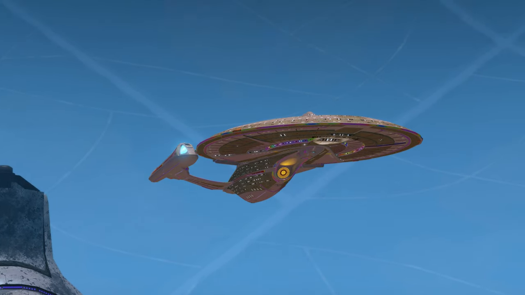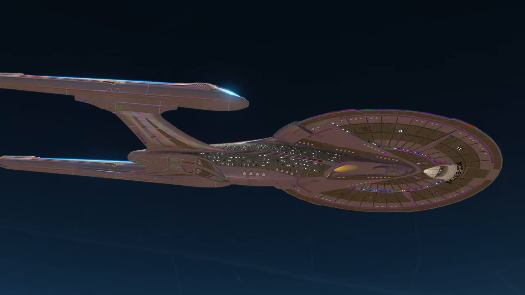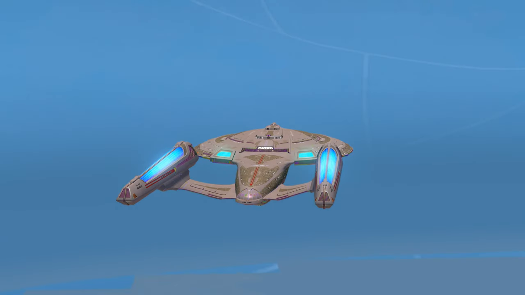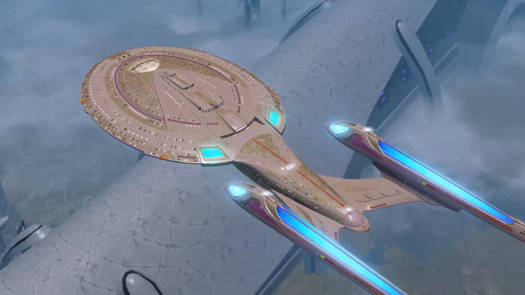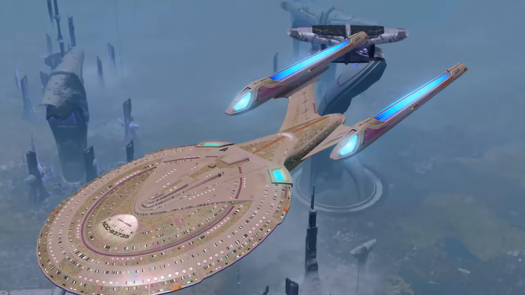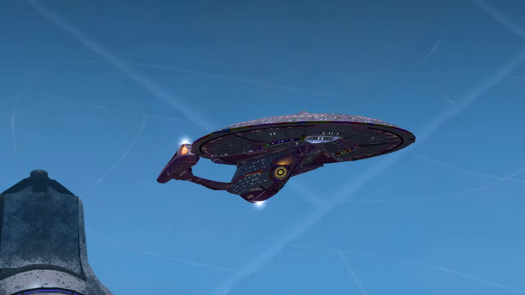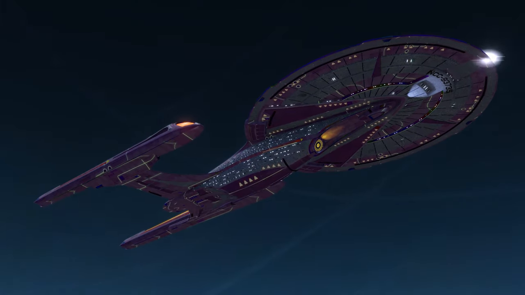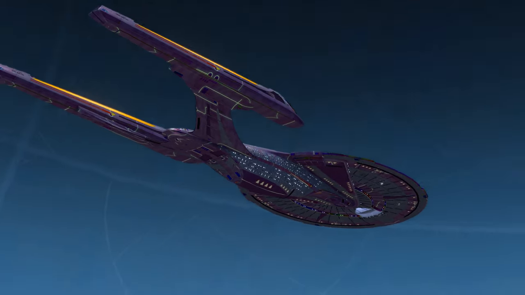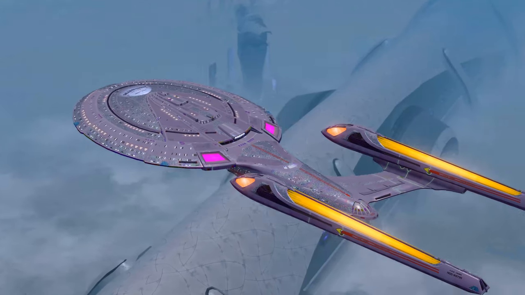Next shield. Here's the Temporal T5 shield array. Eesh. The skin running down the side is just kind of weird. Next shield. The T6 Temporal vanity shield. I mean, the T6 is growing on me. I think the T6 looks better than the T5.